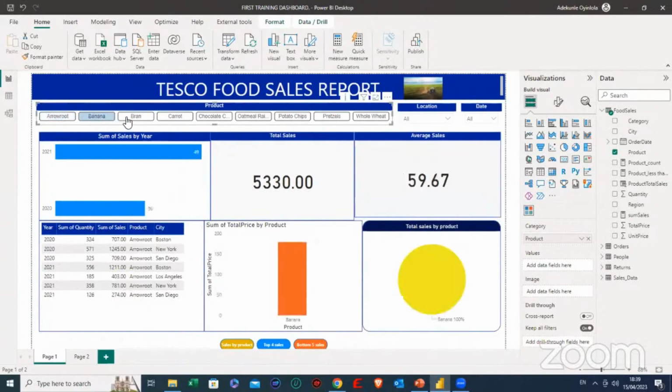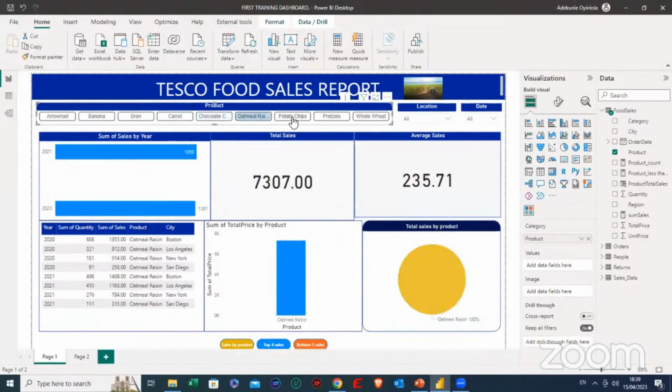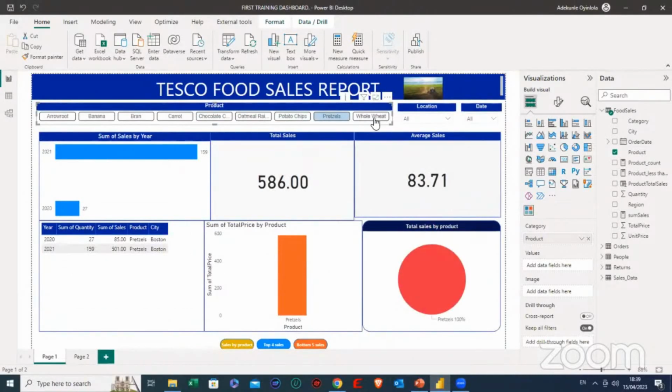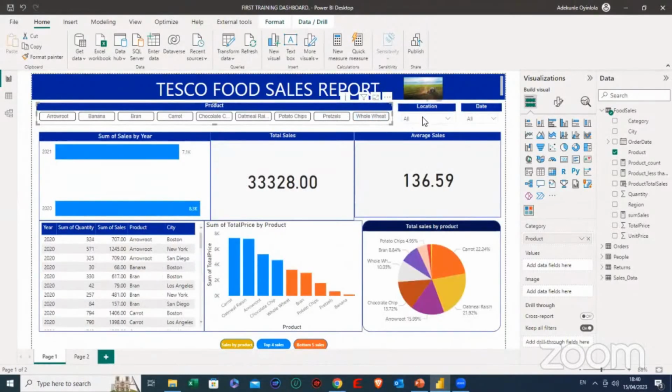I want to see banana, bran, carrot, chocolate, oatmeal, potato chips, pretzels, whole wheat. So it's a really interesting slicer I like to use, because I don't need to drop down before I pick anything. I just click right away.